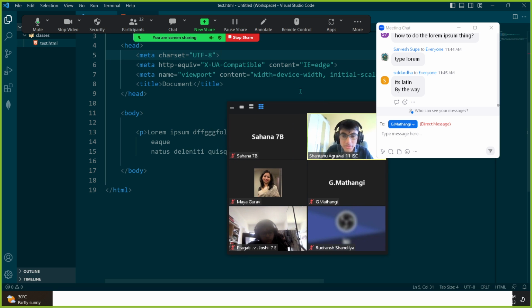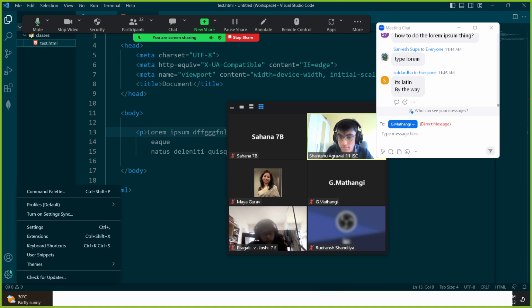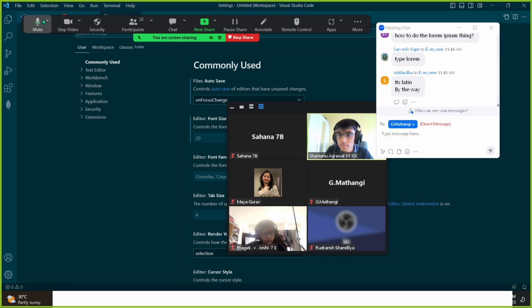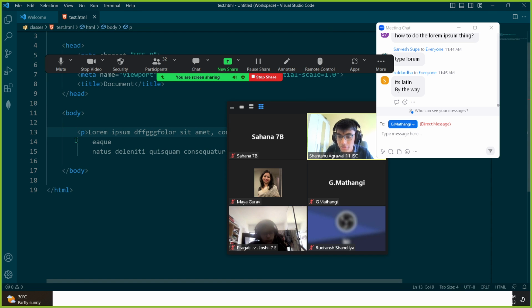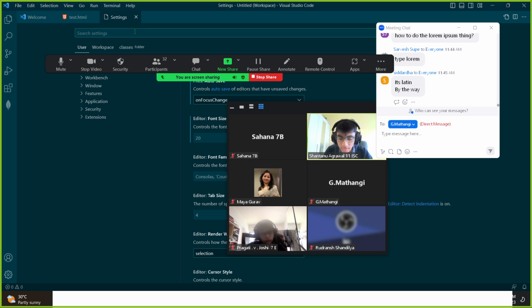I think VS Code is not automatically saving for you, but there are settings to do that as well. You can just search online if you want to auto save. Actually, I can just show it to you now. This is the settings page for VS Code. Sorry, I'll show it to you again. This is the normal HTML page. I click on this gear icon on the bottom left, and I click on settings. I hope everyone can see it. I click on this, and I search for auto save.